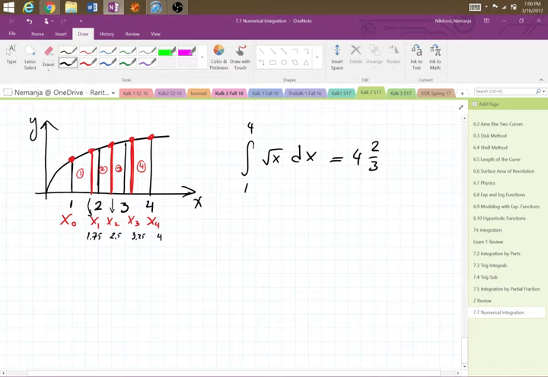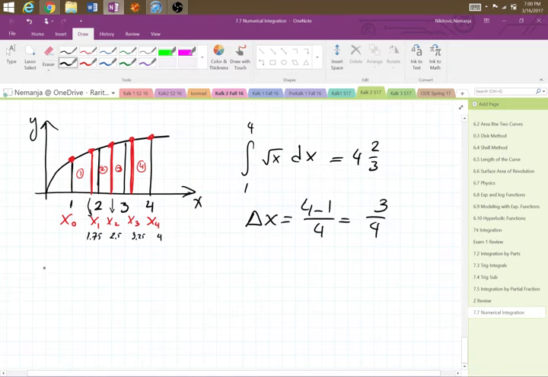You can do 6 rectangles. Yeah, but it's 2 more calculations. You have to balance the laziness, that's a factor as well, which is usually directly proportional to how much work you want to do. To put that in mathematical form for you to understand better, my delta x here is 4 minus 1 divided by 4 rectangles, which is 3/4.